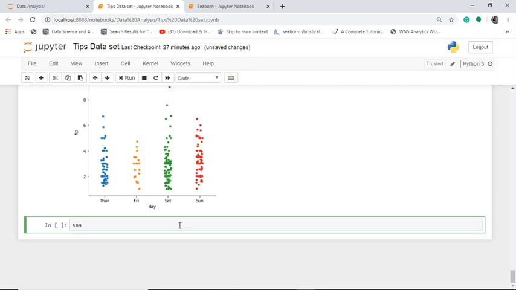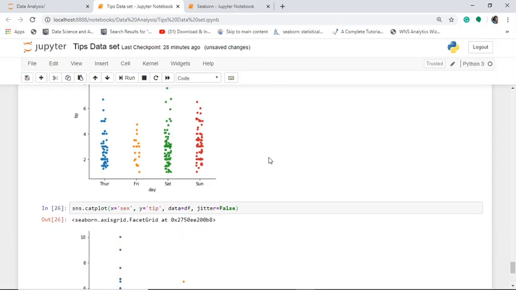Okay, now sns.catplot as per this data. Now I'll take x equals, let's find out who is paying how much amount of tip. Okay, tip, and I'll show you one more thing, that is data equals df, and I'll take jitter as false, and now you see the magic happen.